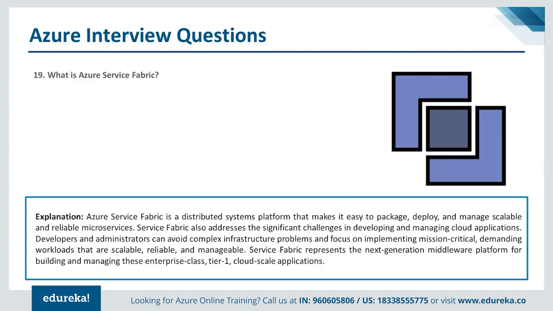If the fabric was not running in the backend, nobody would be assigning IP addresses, nobody would be assigning resources, and nobody would be assigning the storage. This is the component which actually runs everything in the cloud infrastructure. Let's go further. Service Fabric also addresses the significant challenges in developing and managing cloud applications. Developers and administrators can avoid complex infrastructure problems and focus on implementing mission-critical, demanding workloads that are scalable, reliable, and manageable.